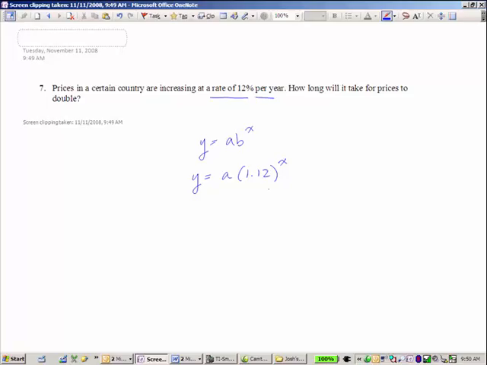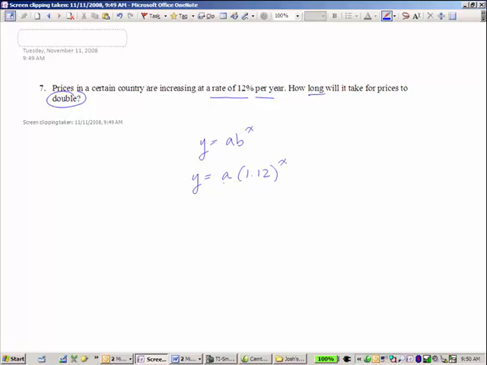Oh. Well, all right. Here's the thing. We have to focus on this. How long will it take for the prices to double? Well, what's one of the problems? We don't know what it starts with. As a matter of fact, all we know is that it starts at, right now, A. Sam would say 2A is how much it would double. No, that's wrong. No, he's right.